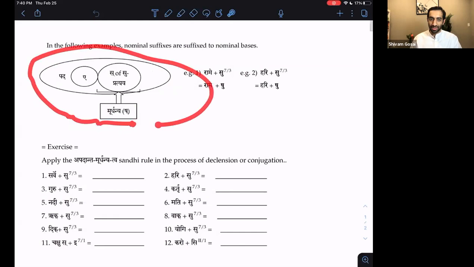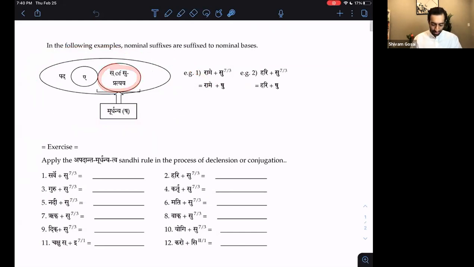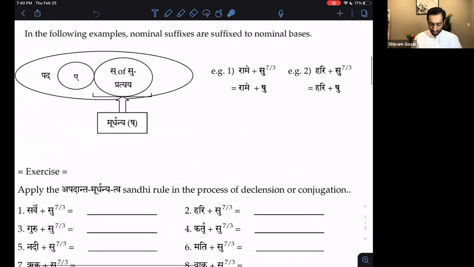This is when we see it more often, where the sa of a su pratyaya is preceded by a vowel, then that sa will get replaced by shakara. For example, rameshu: ramesu becomes rameshu because the sa is of a pratyaya, it's preceded by in, and it's not at the end of a pada, because you still have that u afterwards. So it meets all the conditions. Is that clear? Then that sa will get replaced by sha. So rameshu.